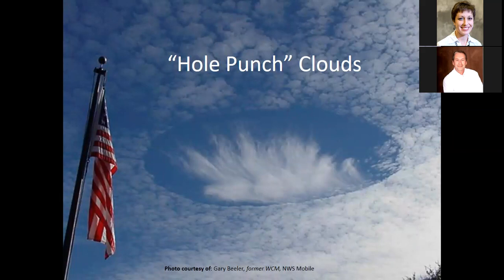The cirrus clouds have some ice crystals that are falling through that altocumulus layer. What ice crystals do is they will actually rob that cloud of its water droplets. And so that goes into those ice crystals. And as it removes those water droplets, you have that hole punch that's created there. So that's created by ice crystals falling through a lower cloud level, robbing the water droplets out of it.